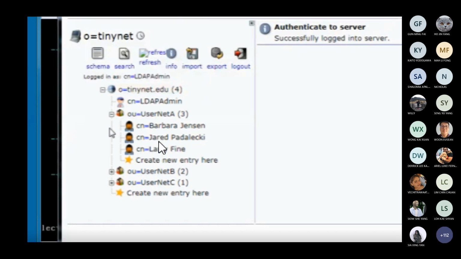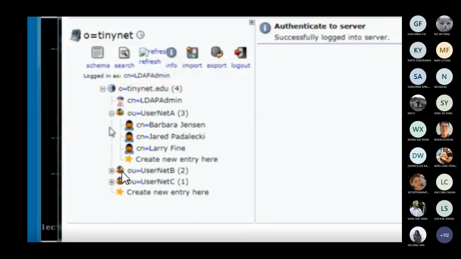These are people connected on our network, Usernet A, Usernet B, Usernet C. And that's because we can use this for Dovecot to manage the accounts, and for Squirrel Mail to use this as an address book. Okay, so all good. That's all we really need to know.